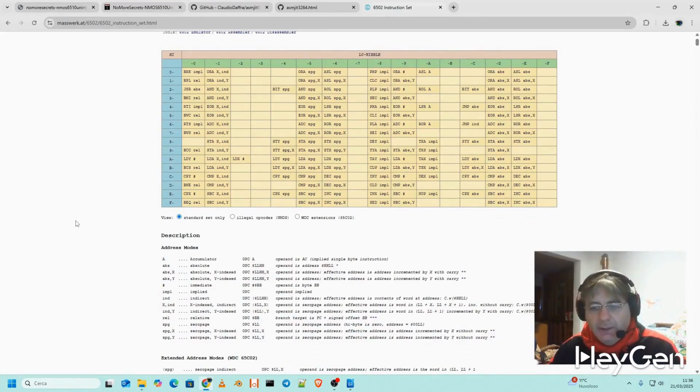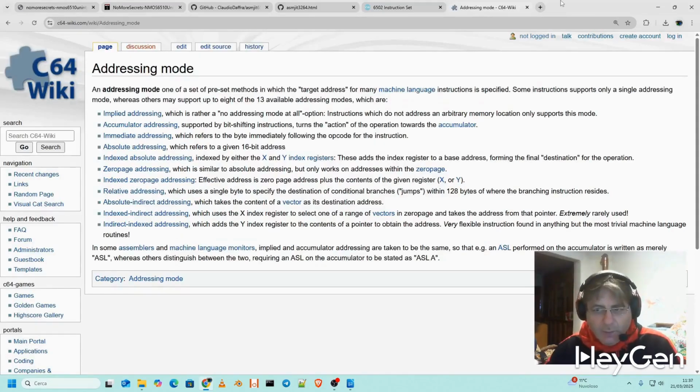Let's say illegal or undocumented opcodes, and not all of these opcodes have certain addressing modes, as we will see. Beyond this, why are these opcodes considered illegal? Well, first of all, even at the time, there was a decent awareness of the existence of these opcodes. As I pointed out, they were among the machine instructions that still needed to be tested, and most likely would have been either included in the processor or removed from the engineering process. However, there was the issue of piracy at the time, which was particularly felt in terms of copy protection.